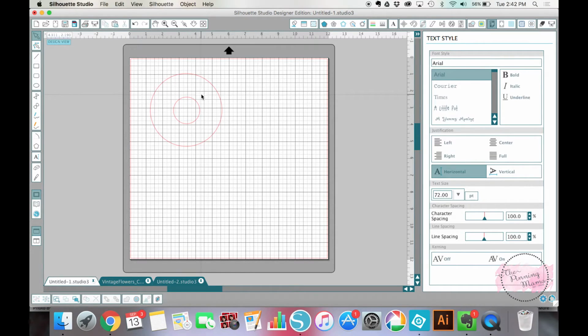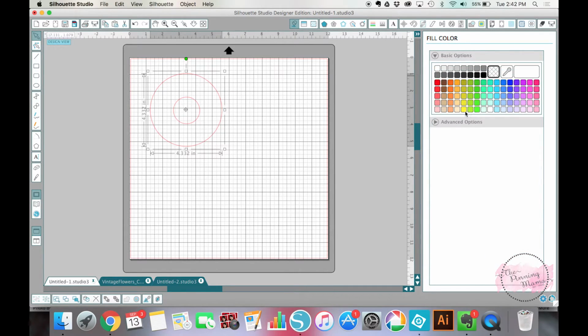So that's great. But say you want this to be a print and cut project. Say you're having a donut birthday party, and in that donut birthday party, you're trying to make these little donut cupcake toppers that look like this. So what we're going to do is, let me show you this. I'm going to select that big one, because if we're going to make a donut cupcake topper, we want it to be donut colored, right? So I'm going to fill it in with a nice donut color.